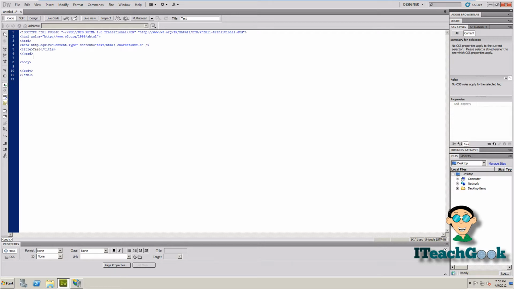Here goes the head. And here we'll have our title. And we can reference things like the CSS or JavaScript. I'll show you things like that in a more advanced HTML class tutorial I have. And right here is the title. We usually see it at the top of the web page, and I call my title test.